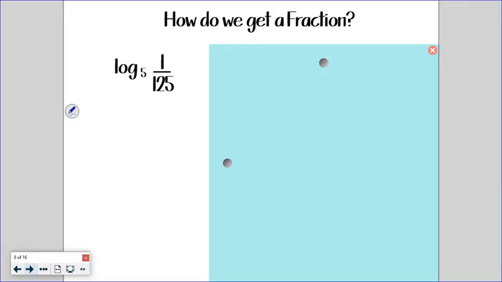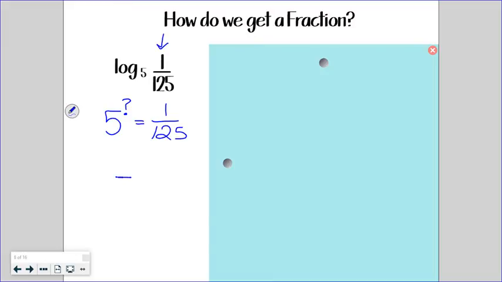Okay. This conversation we're about to have on this page and the conversation we're about to have on the next page are very often confused with each other. So how do we get a fraction, and I'm talking about a fraction inside of our logarithm? How do I raise a number to an exponent and get a fraction? 5 raised to something gives me a fraction. How do I end up with a fraction at the end of that? You guys got it, a negative exponent.